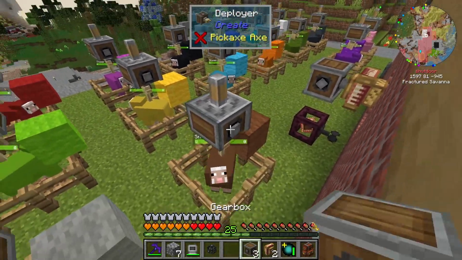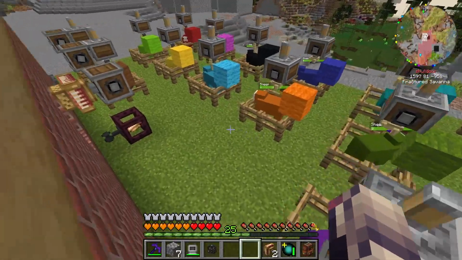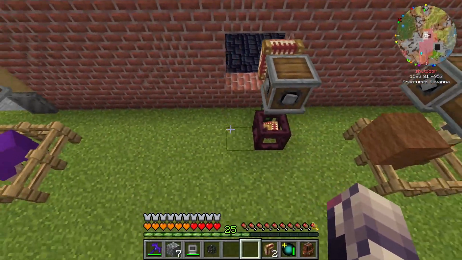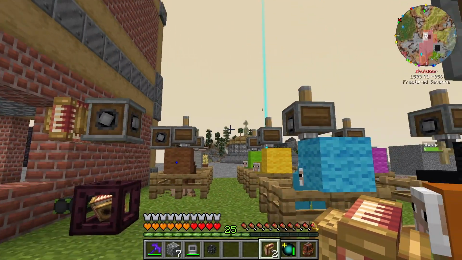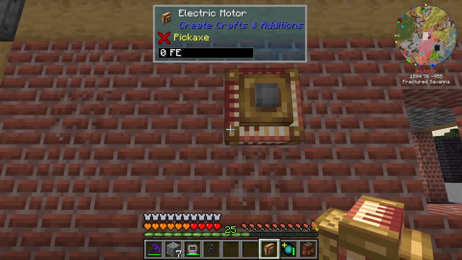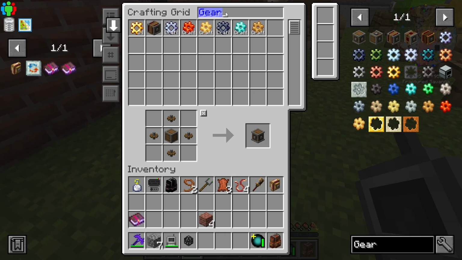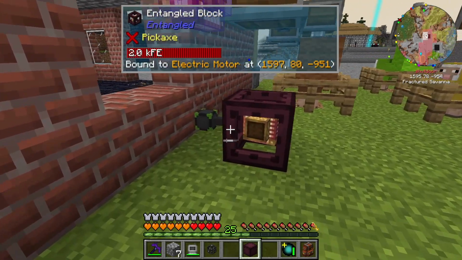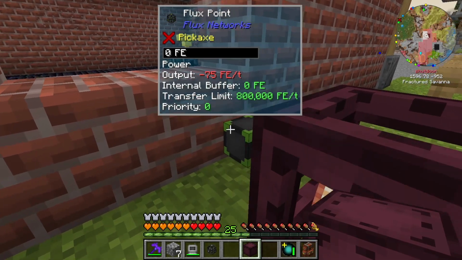We'll grab 3 of those. And then we're going to place... There we go. Not all of these have the shears on them, by the way. I'm kind of trying to figure out how I want to do this. So we've placed this one center. We'll place this one center as well. And we will then set up an entangled block to power this. I guess really we don't need more than one flux point.